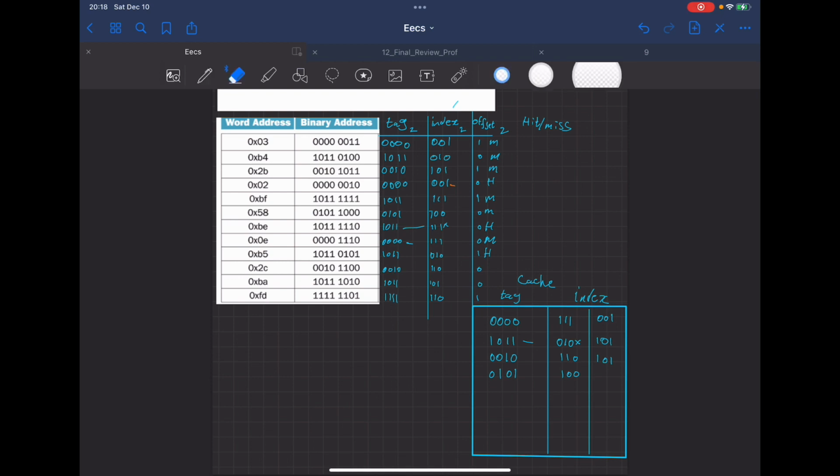Okay, now we're going to move on to the next one, which is 1 1 1 1 1 1 1 1, which would be the 15th or the 16th, however you want to. If you're going from 0 to 15, then this is the last one. If you're going from 1 to 16, then it's still the last one. Okay, and because we never used it before, it's empty, so it's just going to be 1 1 1 0. So I forgot to say these are all misses. But essentially, that is the understanding of what's happening.